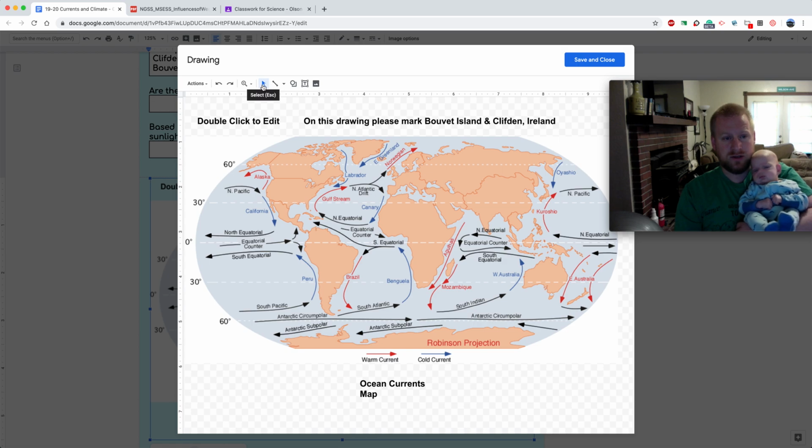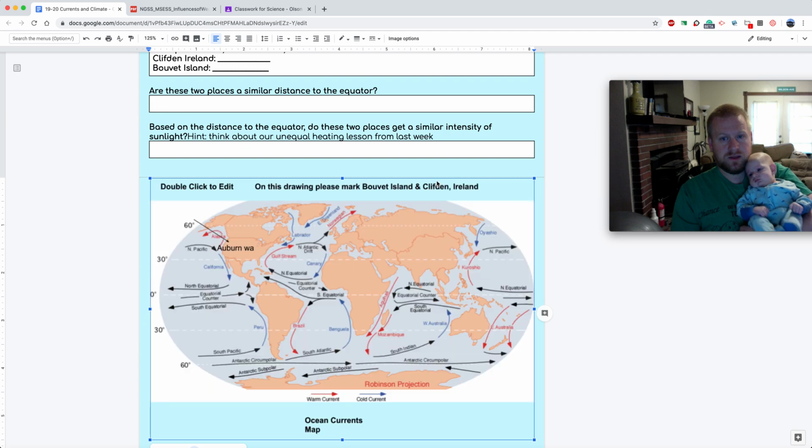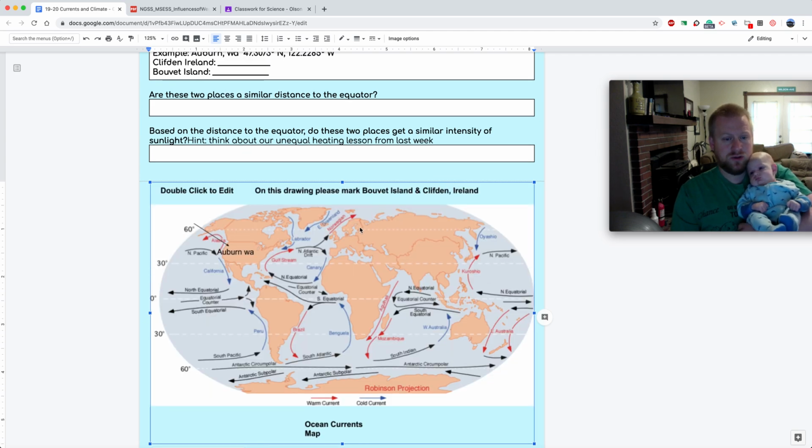And then to draw on it, you need to come over here, select this little line. There's a little arrow here. So maybe I want to draw a line, or I can draw an arrow. I'm going to label Auburn. So I'm not exactly right, but I'm close. And then I can use this text box one right here. Then I can type in Auburn, WA. And then I can move it, make it a little bit closer. You can change the font and stuff. So you have that there. So you'll label those two locations.